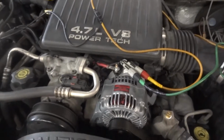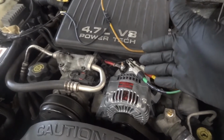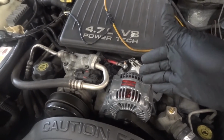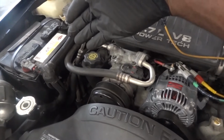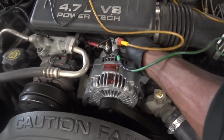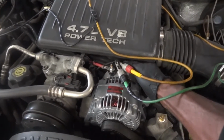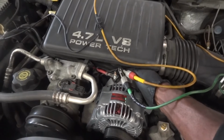Okay, now this engine computer is supposed to command this alternator to charge the battery. So what we are missing here is our control. So there is no control at the alternator. I'm gonna reconnect this electrical connector.